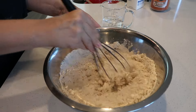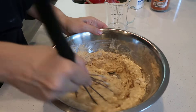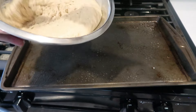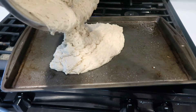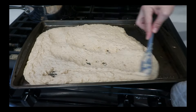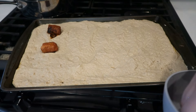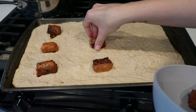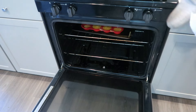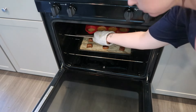Moving on, we are doing the pancake bake. I'm using a protein pancake mix that was on sale for four dollars and I had a coupon for two dollars — plus I got some Fetch Rewards on it. I'm mixing it with water, eyeballing it — I think I used about two and a half cups. If you've never made a pancake bake, you spread the batter on a baking sheet sprayed with cooking spray and pop it in the oven at 350 degrees for about 20–25 minutes. I added the sausages right on top to bake with it — this makes nine servings at about 33 grams of protein per meal.